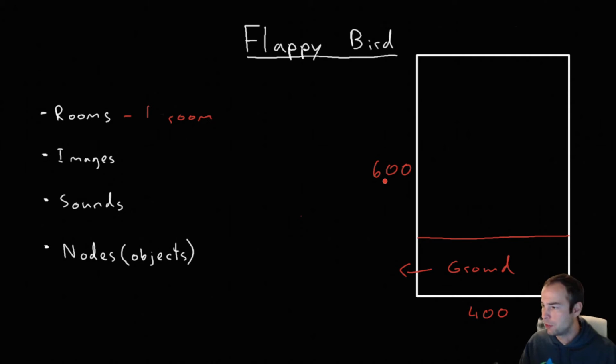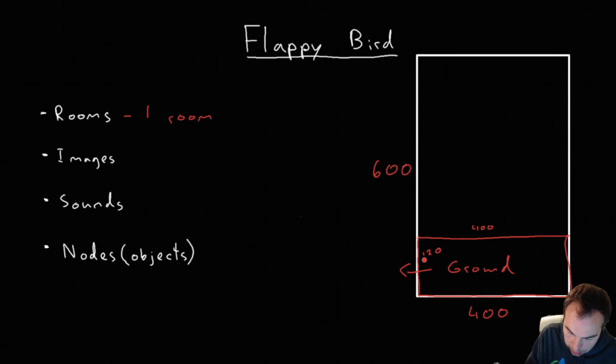So knowing that, I can already start listing some of the things that I need to draw. So if I have this ground texture here, I know that its size is going to have to be 400 pixels wide. So let's just put that up here. And its height is going to be probably 1/5 of this room, so maybe about 120 pixels. So the way I did 1/5 was I took 600, divided that by 5, and that gives me 120. You could go even bigger, you could go 150, even 200, depending on how you want your game to look. So that's 1 image. Let's just make a note of that.